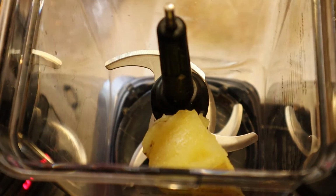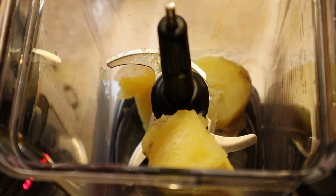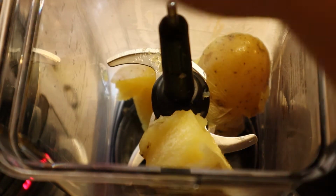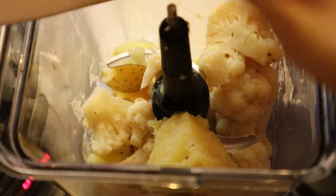Starting this recipe off with the nacho cheese, I'm going to be adding in some steamed vegetables, starting off with some gold potatoes, which are the best potatoes for a base for cheese, because it just adds such a level of creaminess to it and decadence. And then adding in some steamed cauliflower.